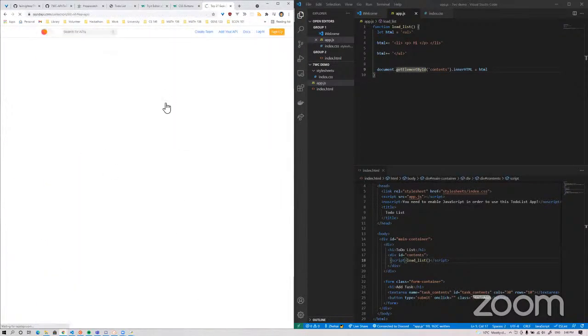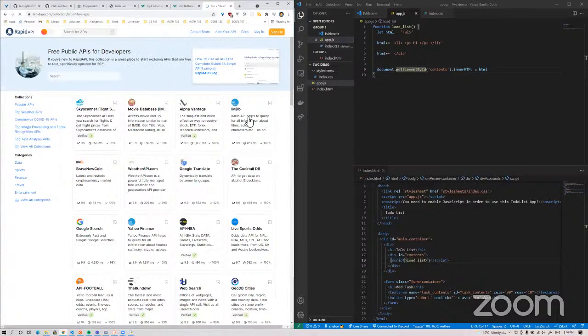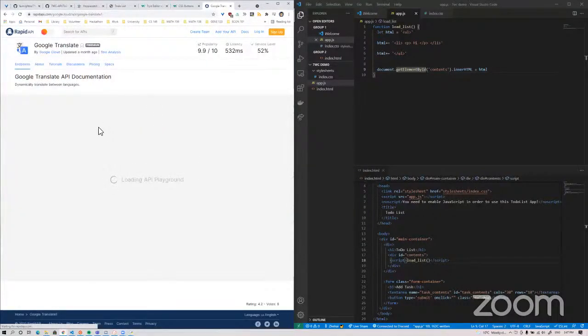Okay, there we go. So see over here, right? Oh yeah, the Google Translate API. I think I should explain a little bit more about what APIs are, because I didn't explain that part a lot. So for example, a Google Translate API, right?